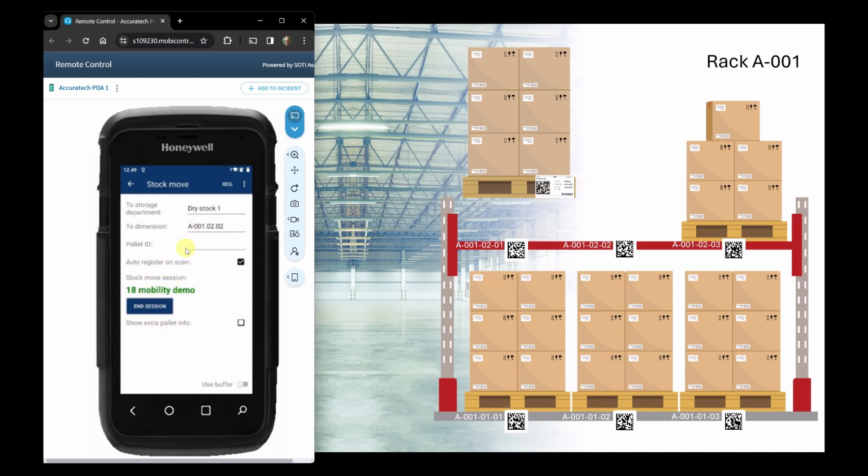So if I make another stock move, I try to move it to this pallet place here on the far right, and then scan the pallet. Then I made the registration on this session. If I then go into the menu on the 3 dots here and click stock move sessions, then I can see the session I made and it's active, and I can click details.